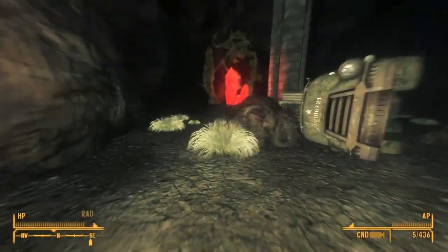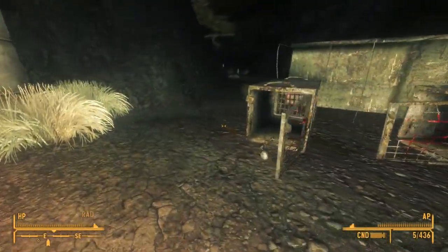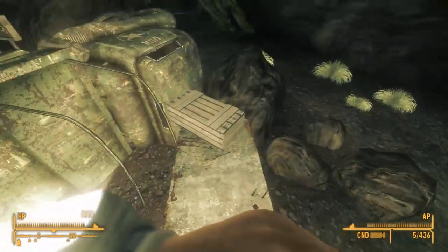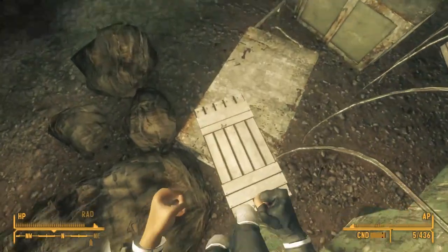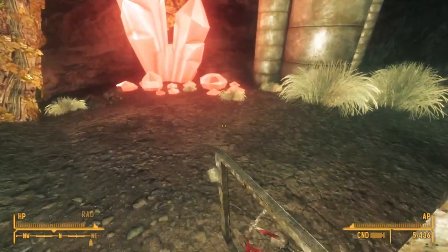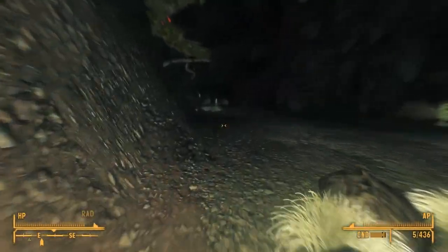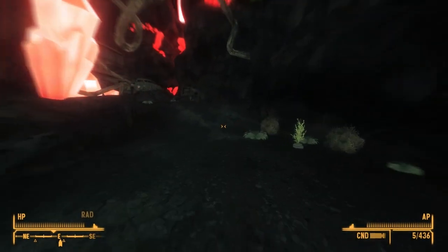Following the canyon west, then north of X-22, we pass under a bunch of snaking vines and walk by a collapsed truck. We see a bunch of cages have spilled out, and we can leap atop these cages to loot a duffel bag on top of the truck. The canyon then turns east. And continuing east, we come upon a ruined building with two trucks outside.